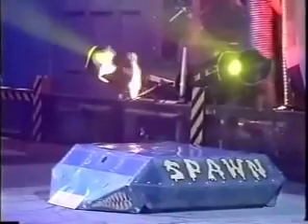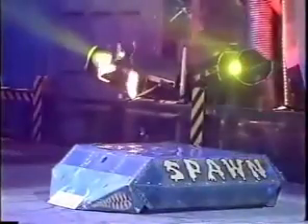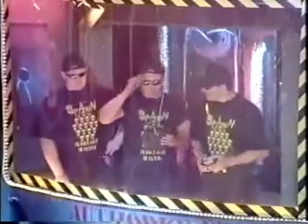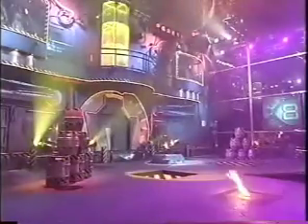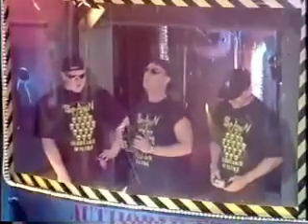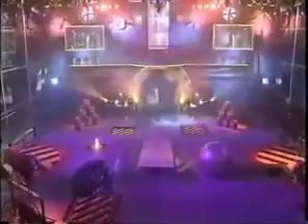Hypnodisc the leader so far at 135 points. Spikersaurus 40 — that will be disappointing. 12 robots still to come. Here's the first of them — from Braintree in Essex, seed number 10: Spawn of Scudder. In Series 3, Scudder's Revenge was knocked down in the semi-finals by 101. Roboteers, stand by. Get up to 15 miles an hour with Spawn of Scudder. Three, two, one — activate! Two starter motors from a car totally thrust Spawn at the barrels — tumbling barrels everywhere. And 50 points! This is a great run so far.